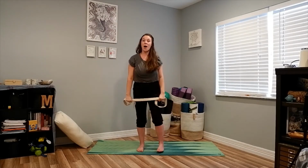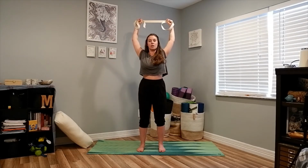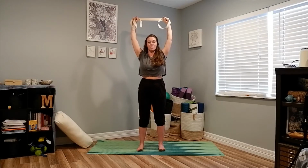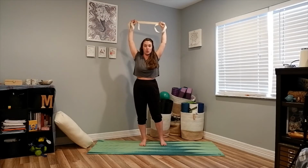We're going to take that one more time. Inhale, reach those knuckles high. Shoulder blades drop down. And again, see if you can come another centimeter more into that stretch behind us. Two big breaths, nice and strong. And we're going to bring our elbows right back in line with our ears, stacking knuckles right over your shoulders.